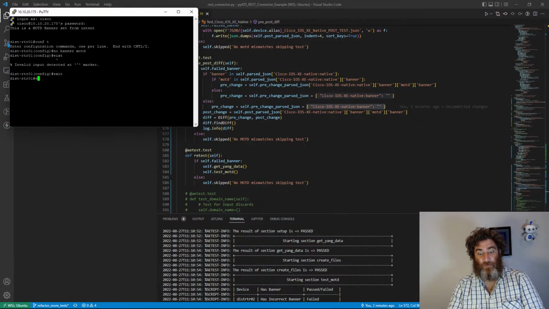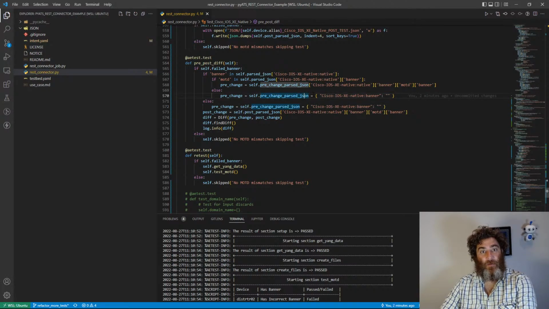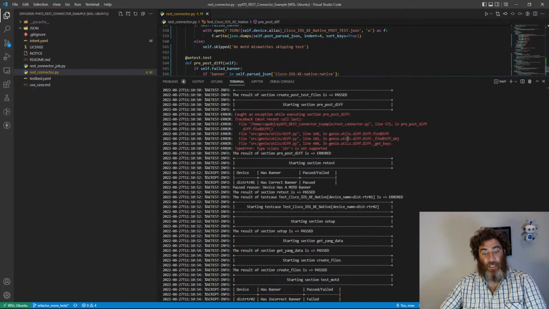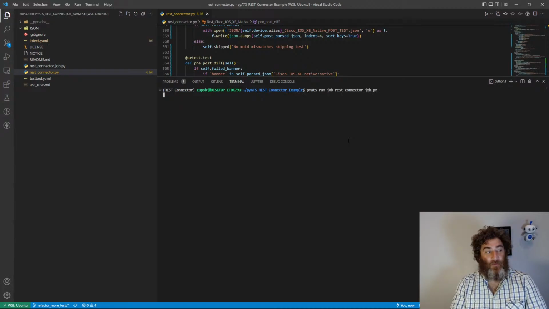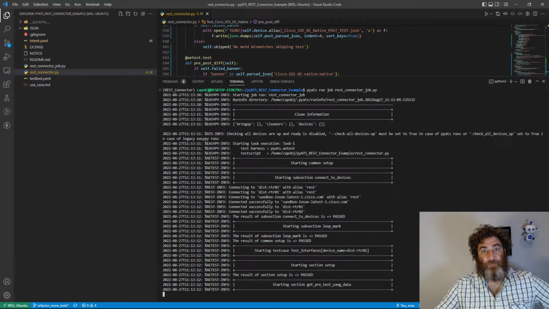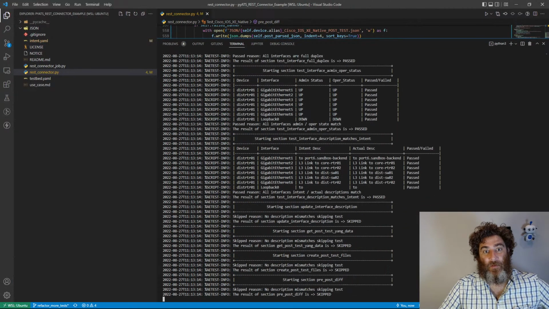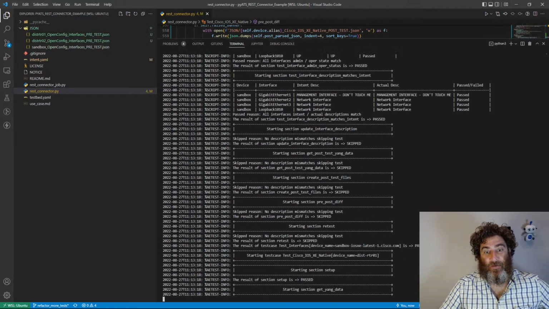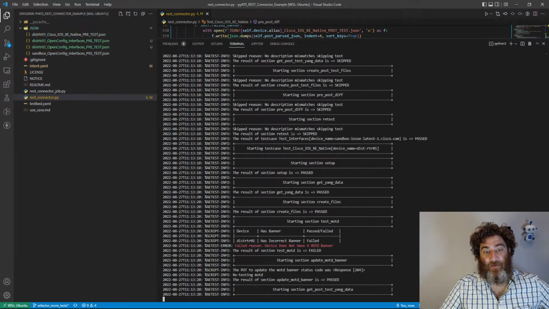All right, so what we're going to do is we're just going to make that an empty string. Instead of putting that inside of there, let's just make them empty. Because if it wasn't present, then there was no banner. And that should work for a differential. Let's try it again. We're not quite 100%. We want the differential to print the diff. And then what we're going to do is update our intent and get it to overwrite.